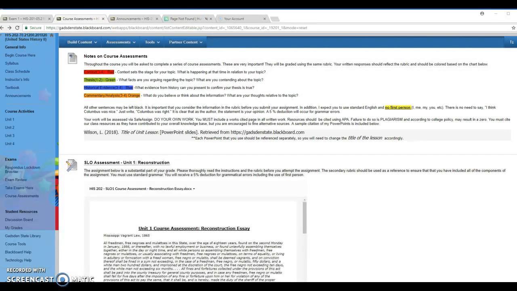Now, I've included in here, if you look, an example citation of my PowerPoint. That's just a little bit of a tedious one, and I didn't want you to have to figure out how to do it. So you will write Wilson, L, 2018, the title of the unit lesson. So if it's Chapter 15 Reconstruction, that's what you'll put here. And then in the brackets, you put which slides you used. If you used all of them, then just use all of them. And you will reference each PowerPoint that you use separately, okay?